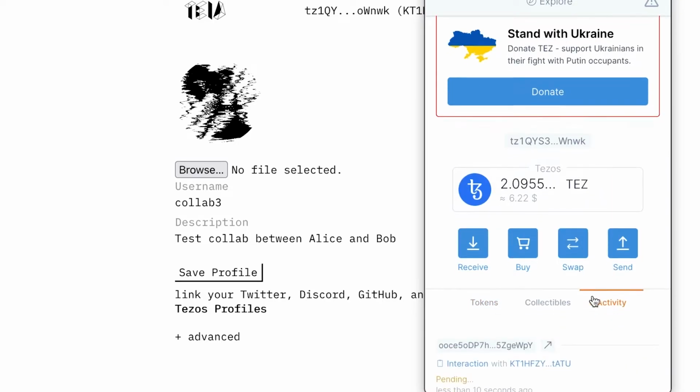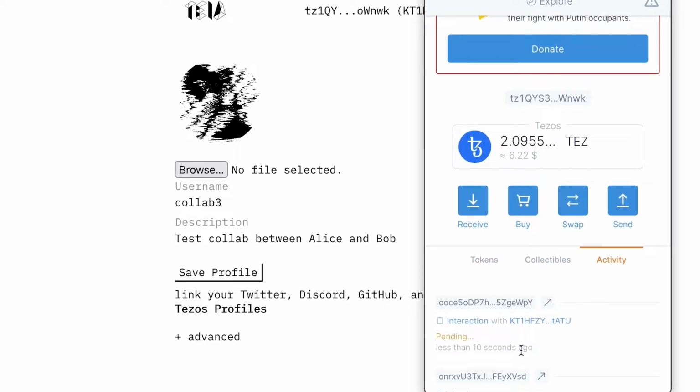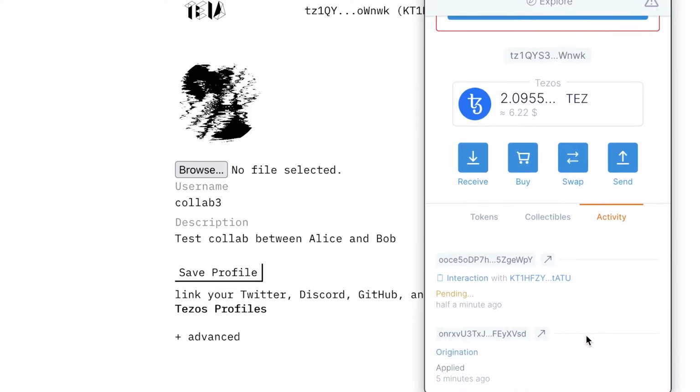You can check on the activity. And I find that sometimes this particular transaction takes a little longer to update on the Teia UI. So just be patient and maybe give it 2 or 3 minutes for things to update on the website. Okay. So let's wait for this transaction to complete, and then we can switch over to see how things look for Bob. Give it another minute or so.